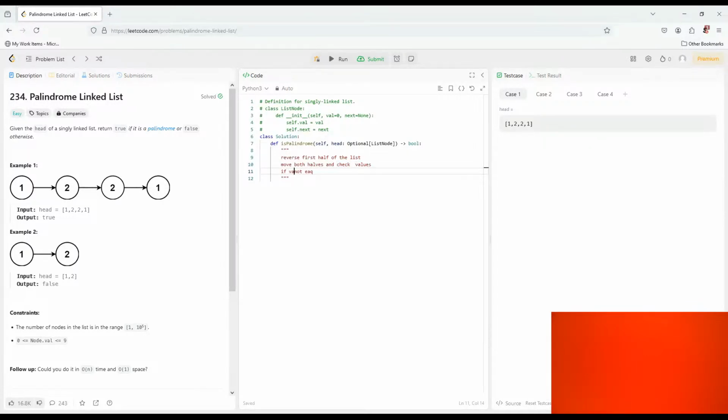If values are not equal, return false. All right, let's go.